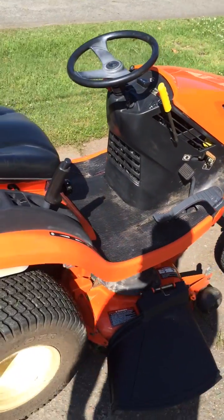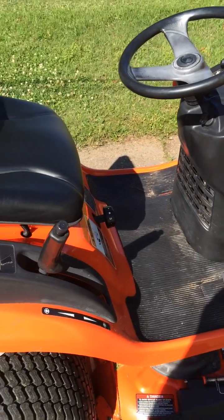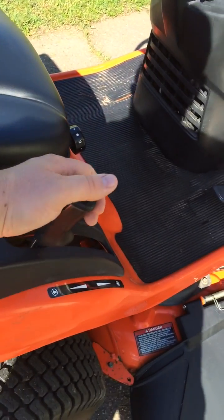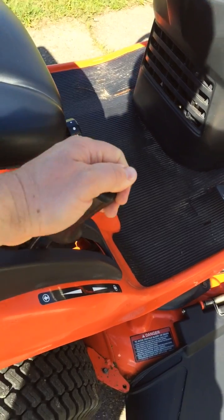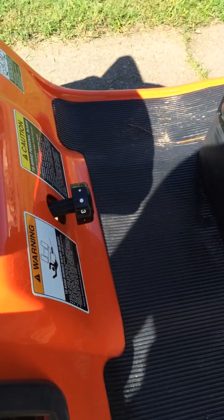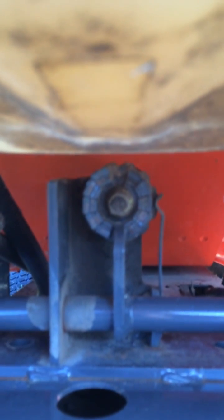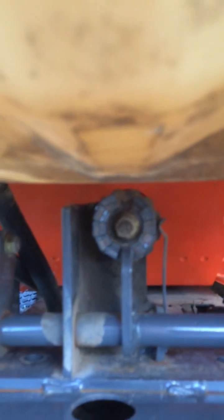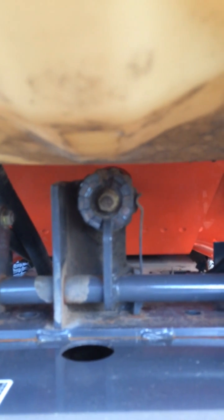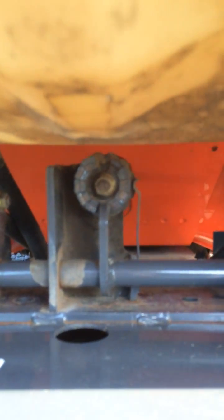It's got a bit different of a height adjustment for the deck. So you actually pull up on this, push down, and then it releases to your preset height. You just twist that knob for your height setting. And you actually get that from back here, where that dial is, connects to this, and as the deck height falls onto those notches that are higher and lower, that's how you actually get the deck height.